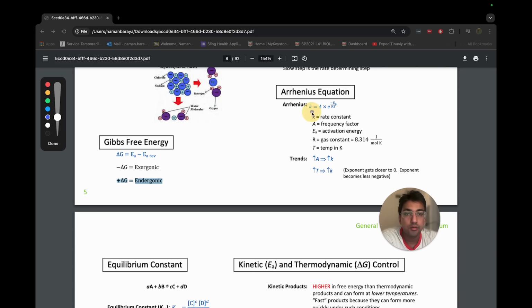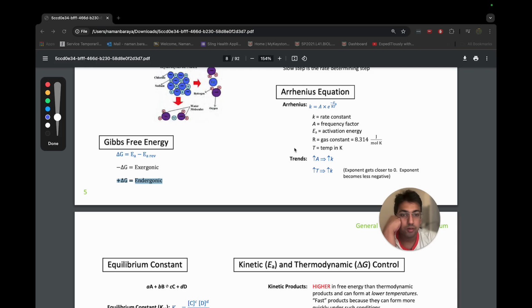This is the rate constant, and this is basically how we determine what the rate constant of an equation is. It's equal to this thing called the frequency factor, which is going to be given to you, times e to the power of negative Ea, the activation energy of the reaction, divided by the gas constant times the temperature in Kelvin. It's also important to know that this T is represented in Kelvin, and you want to make the conversion before you do anything. So remember, add 273 to the Celsius.